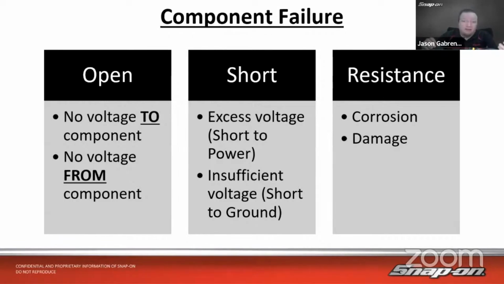And then resistance, right? We've all seen that before. Well, maybe not everybody, but in my part of the world, we get a whole lot of corrosion because of the stuff they put on the roads mainly. But you pull that connector apart and you see all the green fuzzy stuff, right? That increases the resistance in the wire, in the connector, increases the amount of amperage and voltage needed, and would also cause a voltage drop to be measured.